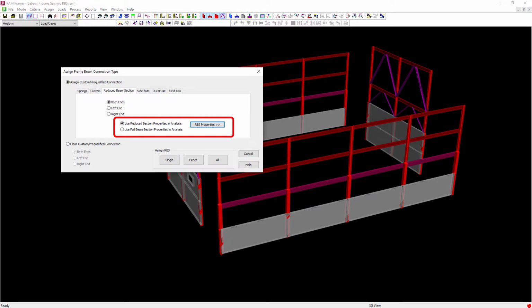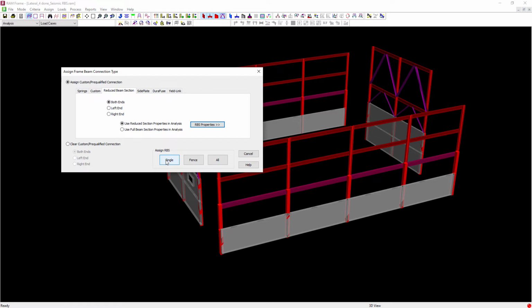Including the reduced beam section in the analysis will provide more accurate displacement results, which we will choose for this particular building model. Please note, if you choose to include the gross section properties instead of the reduced section properties in the analysis, the elastic drift values may need to be scaled up in accordance with the requirements of the AISC 358.